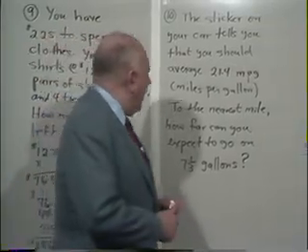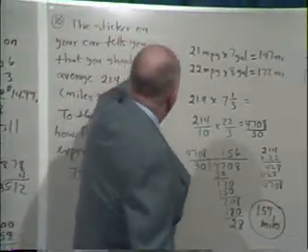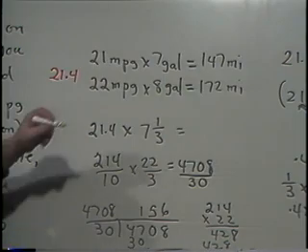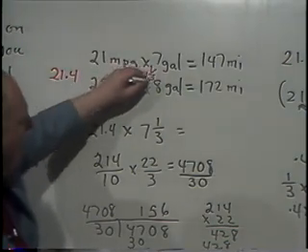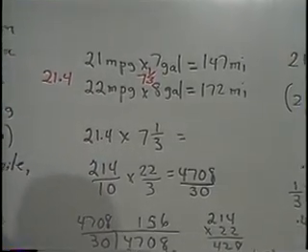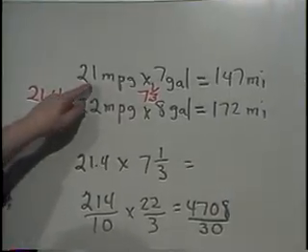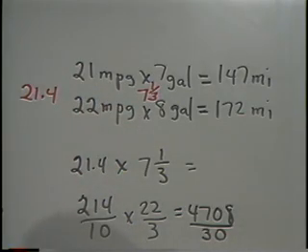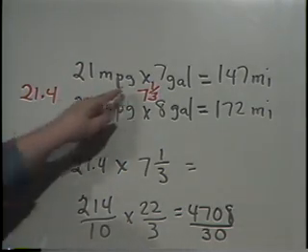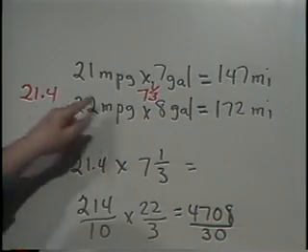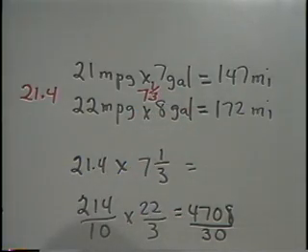Why don't you say to yourself, wait a second, 21.4 miles per gallon, that's more than 21 miles per gallon, but less than 22 miles per gallon. And 7 1/3 gallons, that's more than 7, but less than 8. So let's make an estimate now. If I went 21 miles per gallon on each gallon, on 7 gallons I would go 21 miles 7 times. 21 times 7 is 147. So obviously then I'm going more than 147 miles.